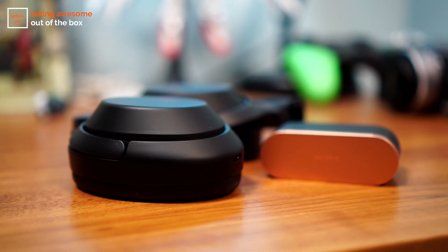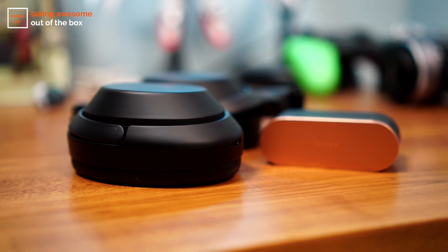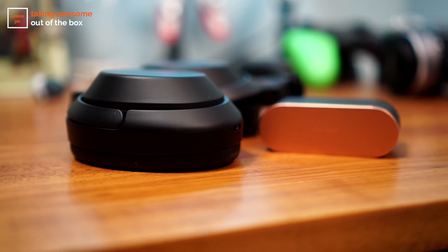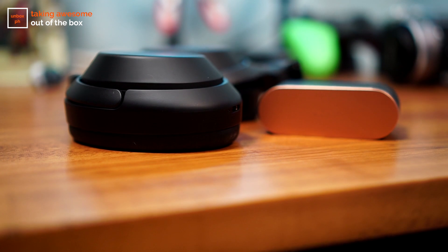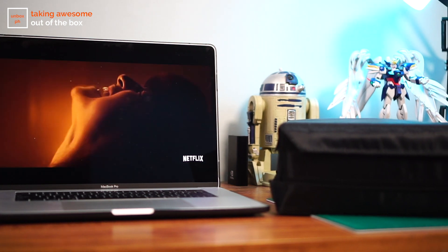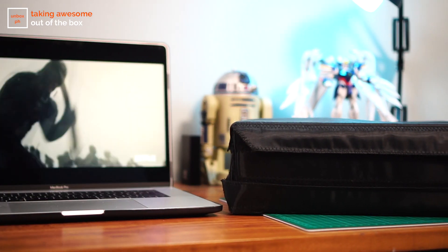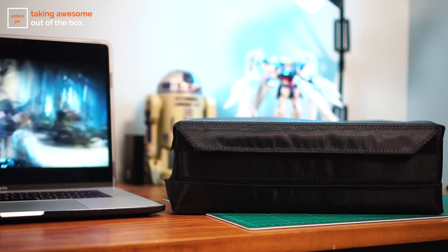Don't get me wrong, they sound amazing and a lot of big names in the YouTube community gave them a ton of praise, picking them over the competition. My main problem was making them fit with the rest of my essentials for trips covering different launch events. I bring a 15-inch MacBook Pro and a case that houses all of my camera gear, which doesn't leave much room for anything else in my backpack.